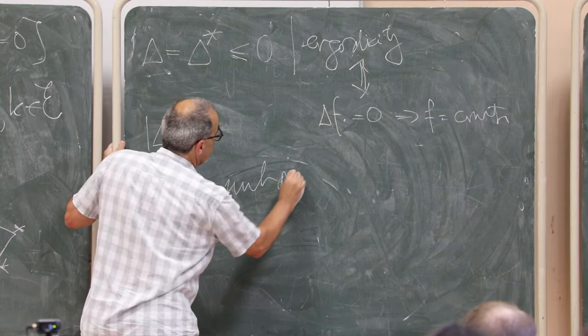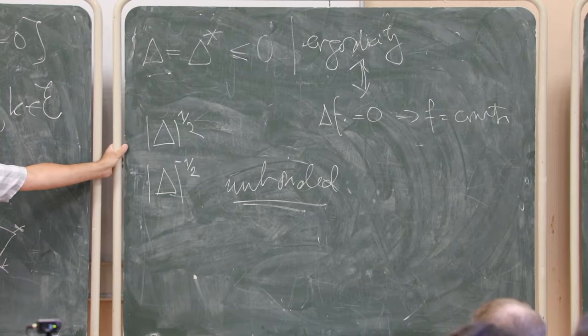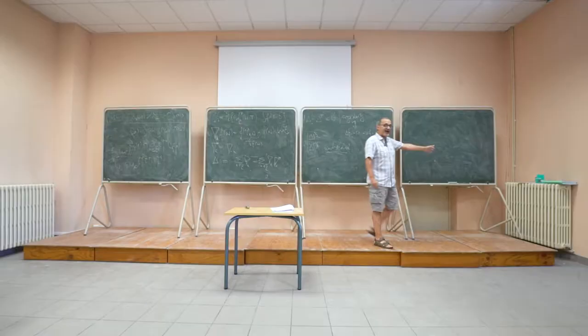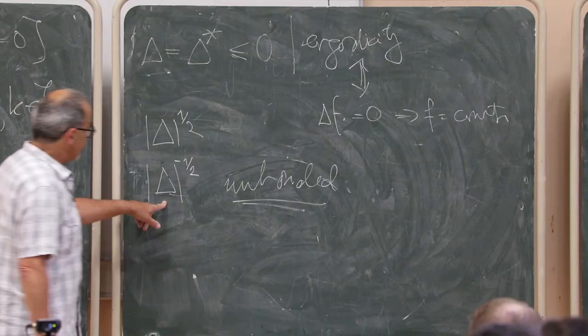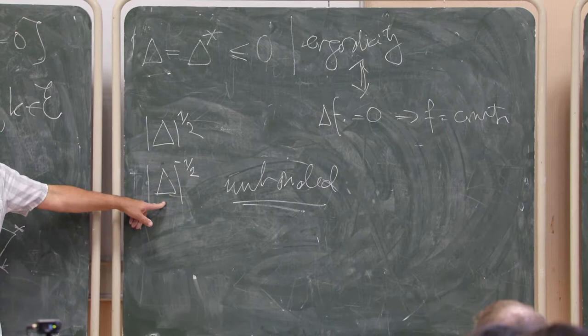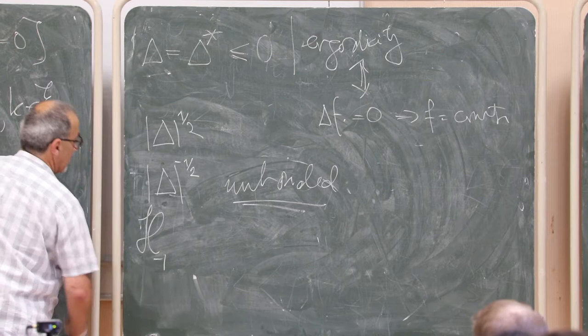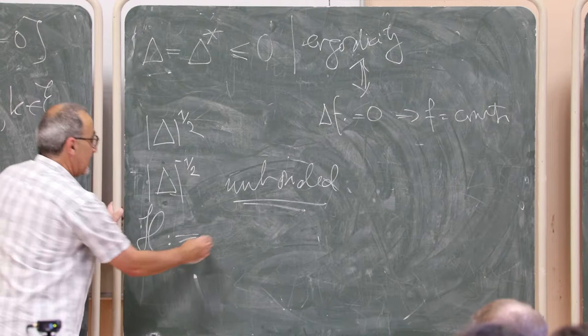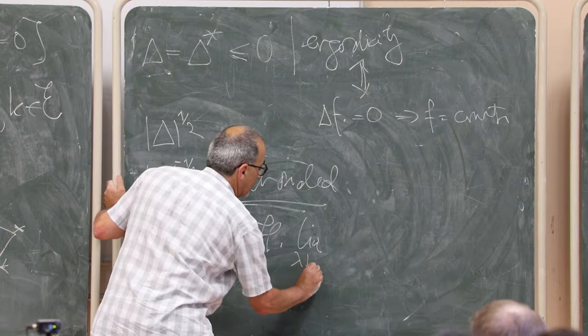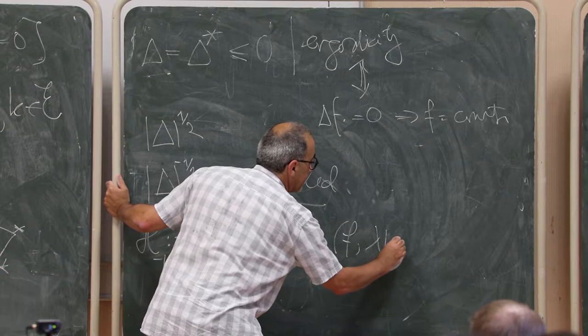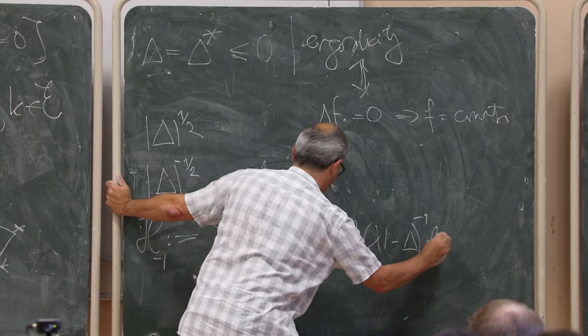And this is the most important unboundedness in our story. It's unbounded because it's true that delta doesn't have a zero eigenvalue, but the spectrum of delta is there at zero, densely. So it's not invertible, it's defined only densely. And this is the space which I call the H minus one space, the domain of this operator. So H minus one will be a subspace, those f's in H for which, if you want, I write it as the limit when lambda goes to zero of f, lambda identity minus Laplacian inverse f, is finite.